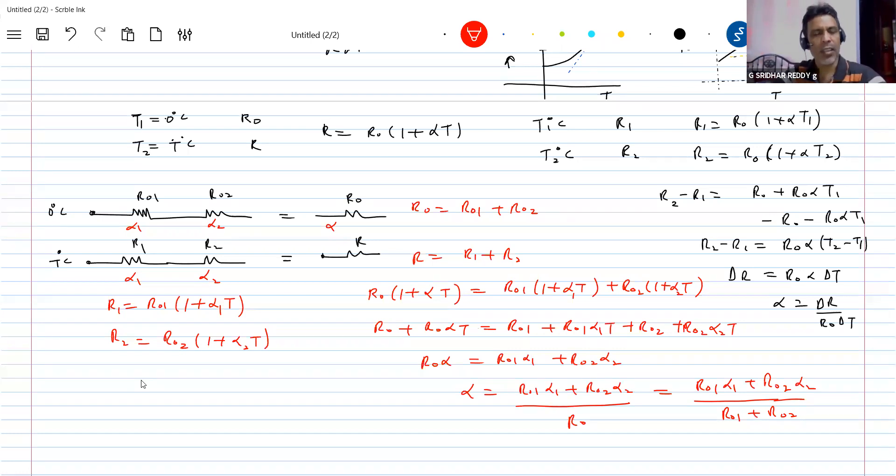So individually the resistors are having thermal coefficients. Suppose this is copper, this is aluminum. I'll connect them in series. What happens to the effective alpha? When you're trying to calculate what would be the temperature dependence of the effective resistance as I raise the temperature, the resistance of that combination will increase. So what is that effective resistance R? For that we should know what is the effective alpha. If I want to replace these two with an equivalent resistance, what should be the alpha of that material? It is given by this formula.